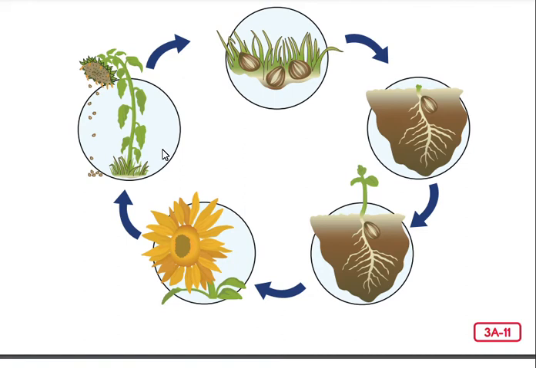Let's do some word work. In the read-aloud, you heard that oak trees take a long time to mature — in fact, it takes about 50 years for an average oak tree to mature so it can produce acorns. Mature means to grow into an adult or a full-grown animal or plant. For example: I can see beans on my bean plant, so it has started to mature. Try to use the word mature — a baby can mature into an adult. Mature means growing into a full adult-sized plant or animal.